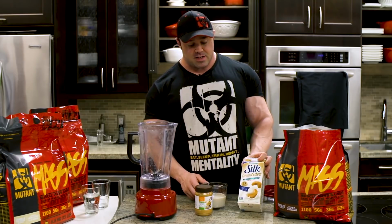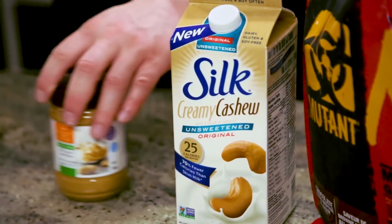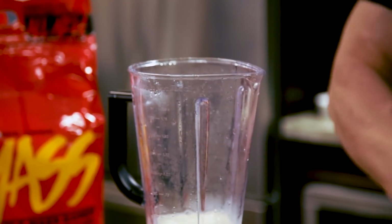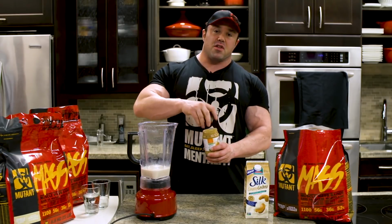Today I've got some delicious, unsweetened, unflavored cashew milk. I just really like the texture that comes out of this. It gets a little creamier, a little thicker. So we're gonna start with a cup of cashew milk, one of my favorites. Now peanut butter, I'm gonna go for 30 grams.